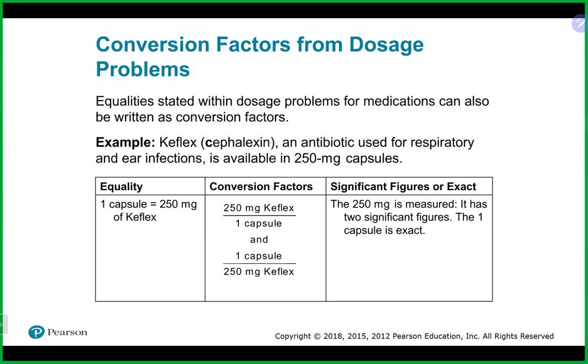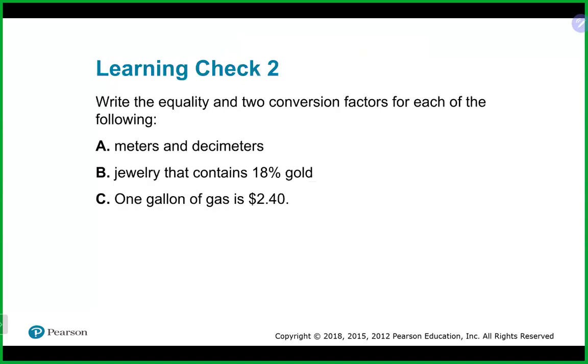And then obviously here's some doses. So a little Keflex, an antibiotic, available in 250 milligram capsules. That again means there's 250 milligrams in every tablet that you have. And again, that 250 we would have to look at in terms of significant figures here. Any questions on any of those there?